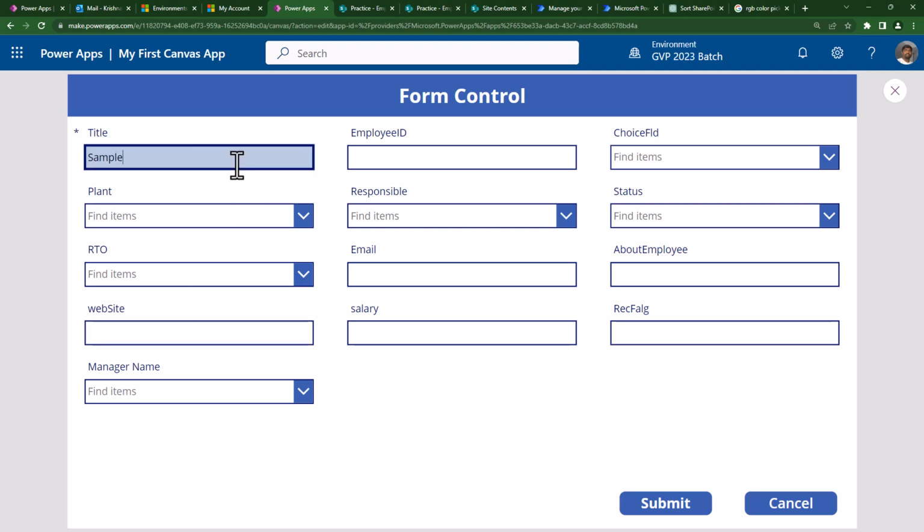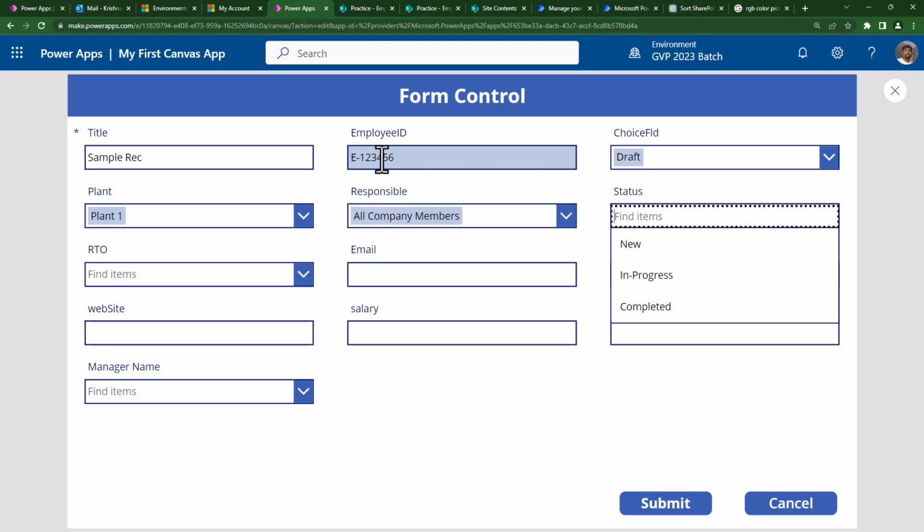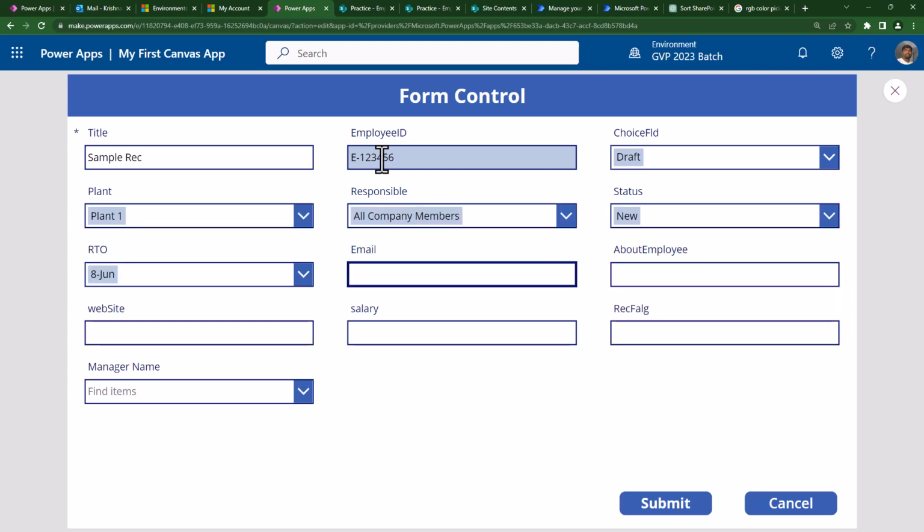Now, sample record, employee ID 123456, followed by this sample rec at gmail.com, about sample rec.